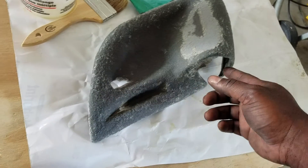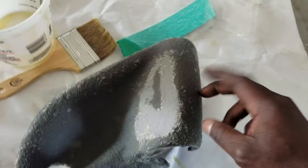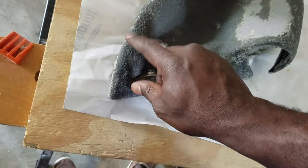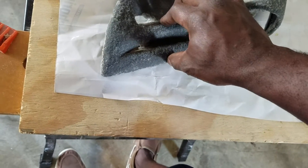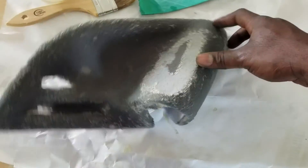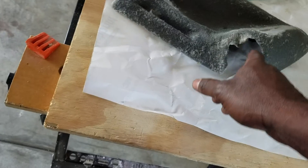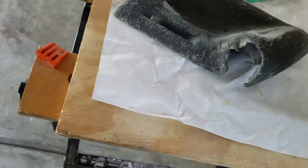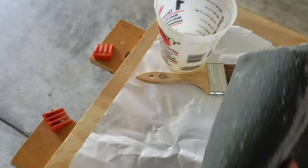I'm going to cut back on again and shave all this down right here. I'm going to let it dry some more — it's already dry, as you can hear, but it's still somewhat tacky and a little flimsy, so I'm going to let it cure some more. Then I'll show you how I cut it down, sand it, and put the first layer of fiberglass on. This is for the door jam — I'll hit you back up.